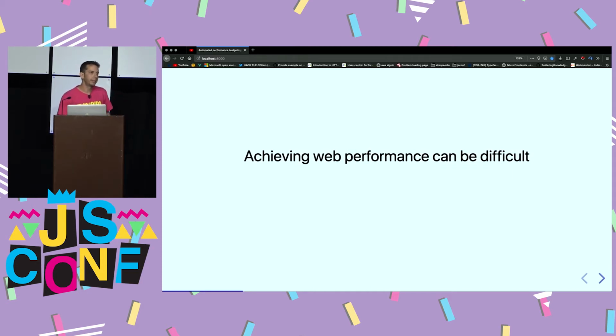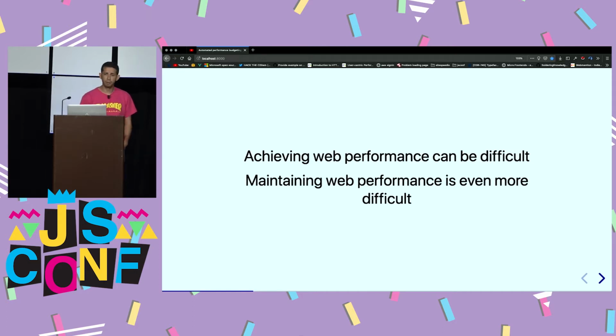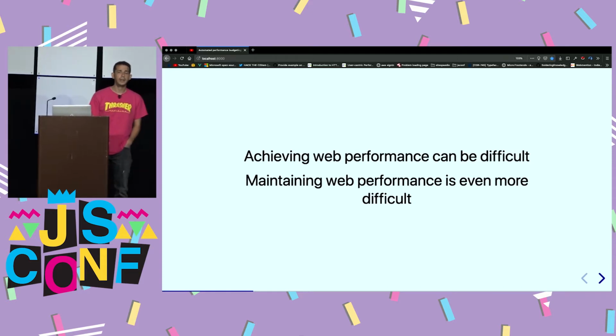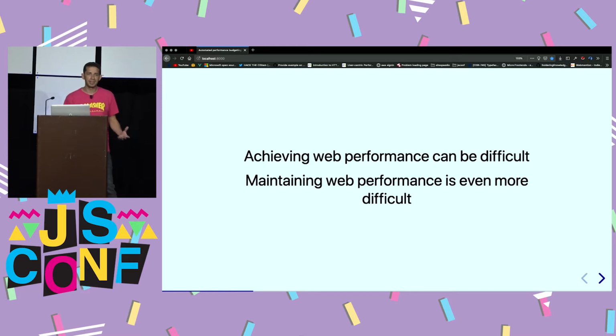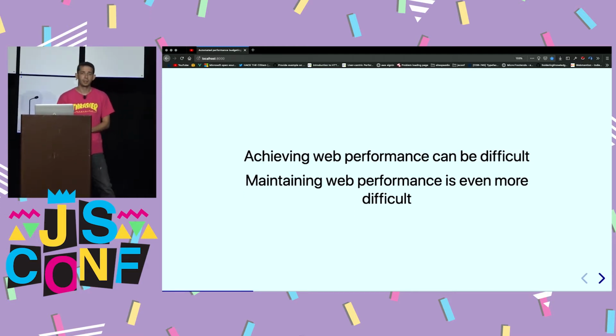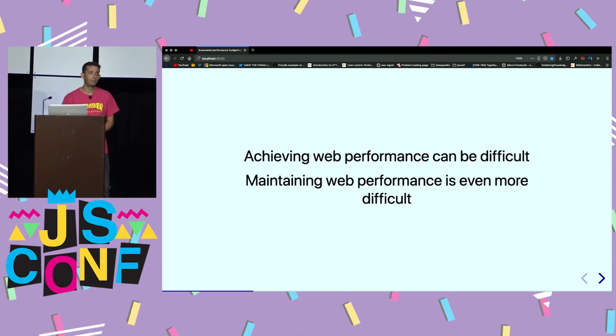Front-end web performance is a discipline within front-end. And maintaining web performance is even more difficult. You can work really hard on getting your time to first interactive super low. But at the pace that we jump from job to job and from project to project, you're going to have a lot of people with varying skill levels.